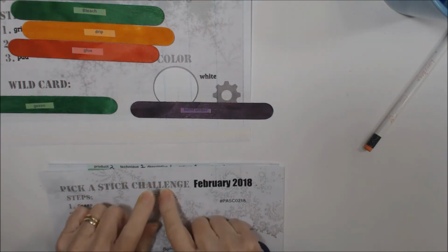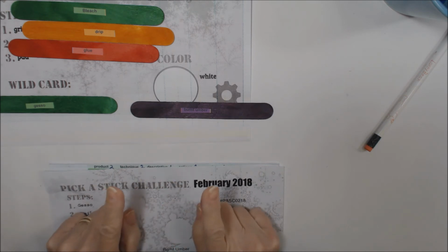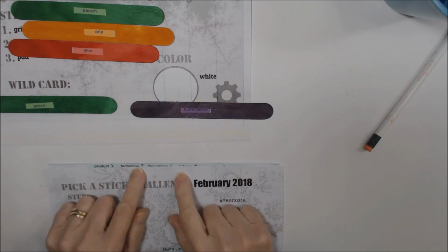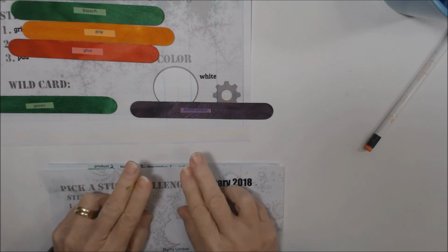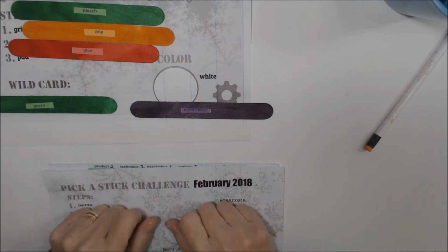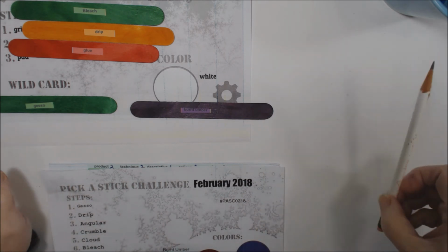The pick now for this year, the pull is going to be on the very first of the month, which is today. And then the video is going to be the first Friday of the month, which is going to be for February, which is tomorrow, which is the 2nd. So watch for our videos tomorrow. Both Shell and I will be putting our videos up for you. And I hope you're enjoying this challenge. Let us know how you like the changes, what you're thinking about it.